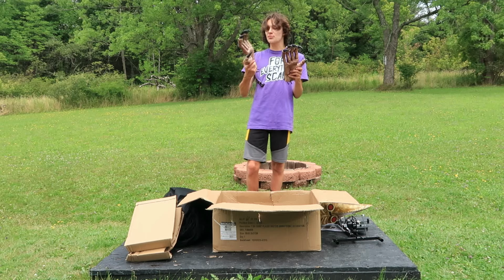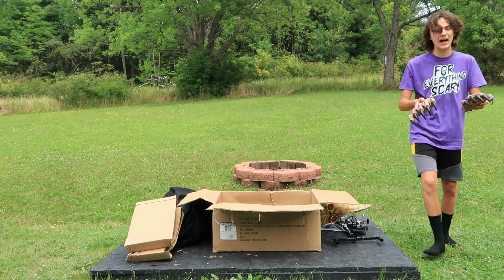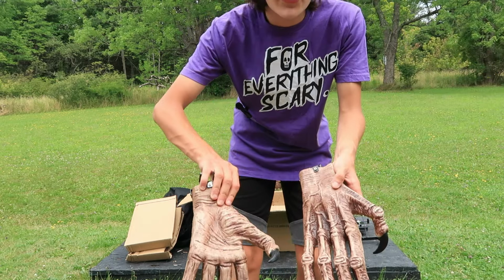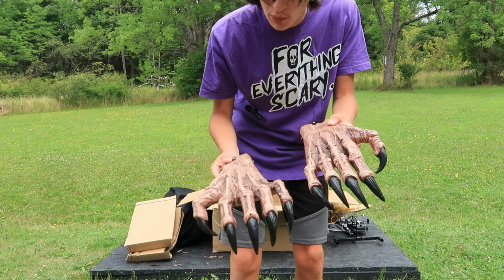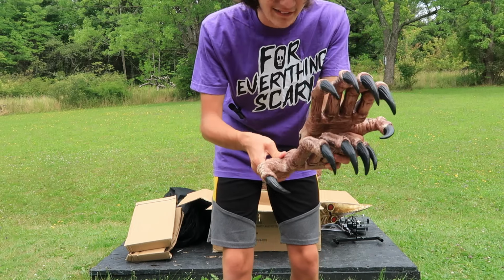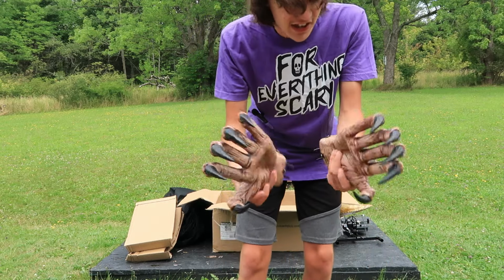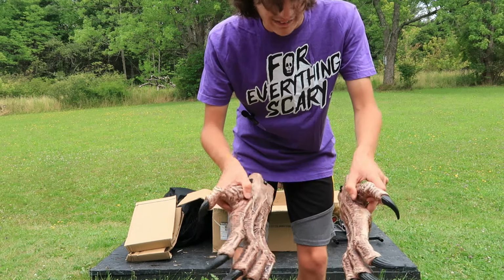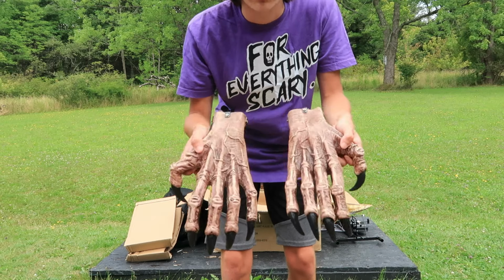We got a little look at these before, but I want to take a more in-depth look at them because these look amazing as well. These are the hands for the Giant Plague Doctor, and as you can see, they are fully sculpted with an amazing paint job of some skin tone and dark browns in there with long black fingernails. They are a latex material. Hopefully you can see they have a little bit of squish to them. Very hefty and nice quality latex hands here. I love the way they look and how they're almost like monster hands for the Plague Doctor. These as well are really, really cool.